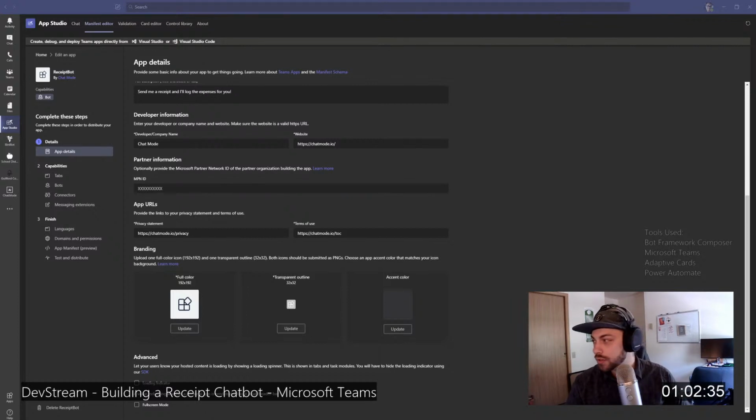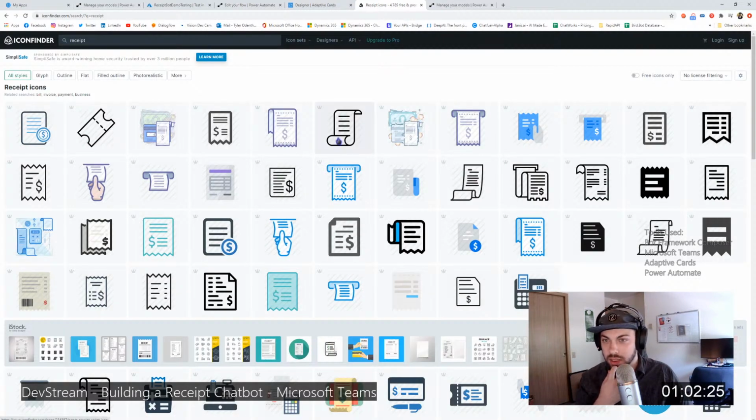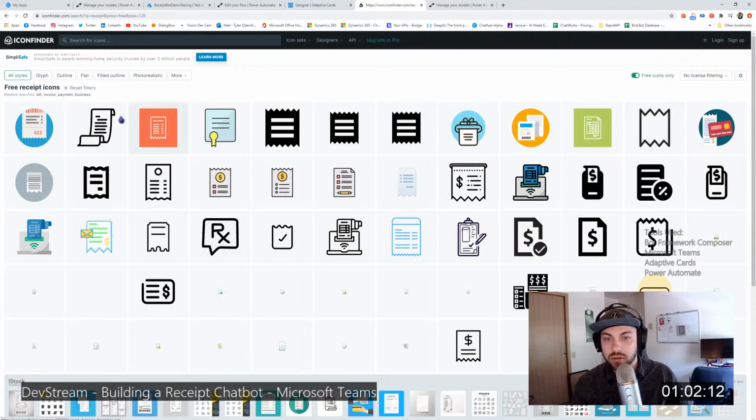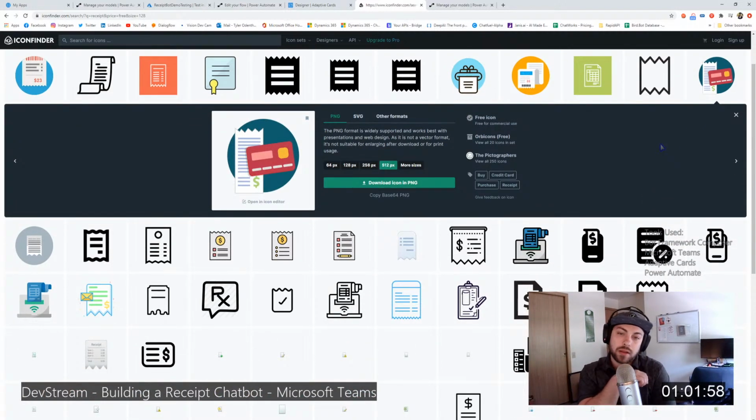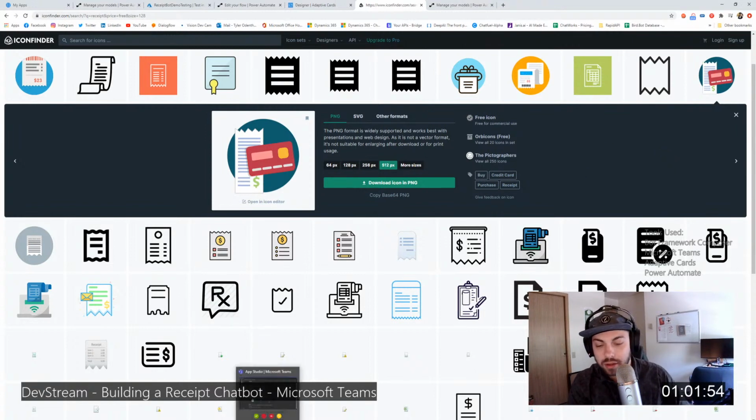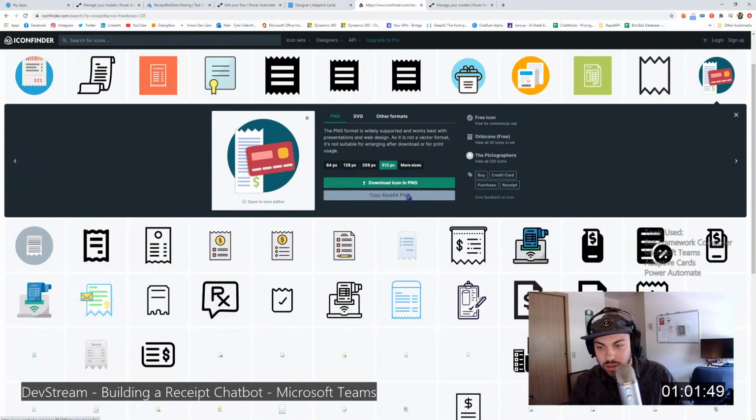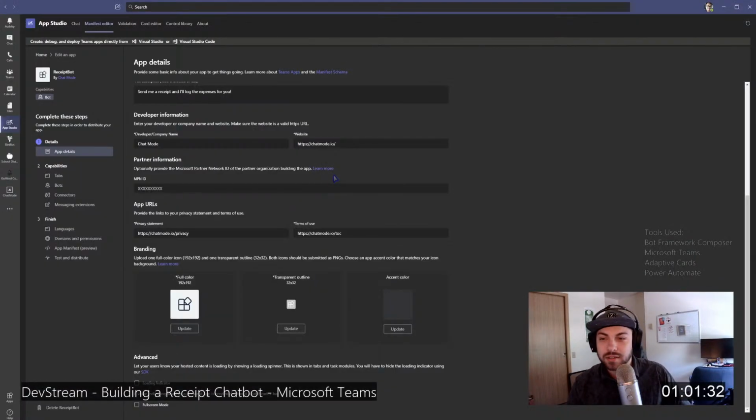So icon finder for receipt. Let's get a free icon real quick. These all look like they're paid, but maybe there's a free one. If we are smart about it. Free icons only. Cool. I don't really need anything spiffy. I do want something that looks kind of cool. So let's go with, I mean, that looks, ooh, but you know, I think they have a specific requirement. Yeah, they need to be white. So I can invert one of these real quick. Let's just see which one I want to invert. Well, actually, it doesn't even matter. You know what? We're not beholden to them right now. We're just making our own custom one. For fun.